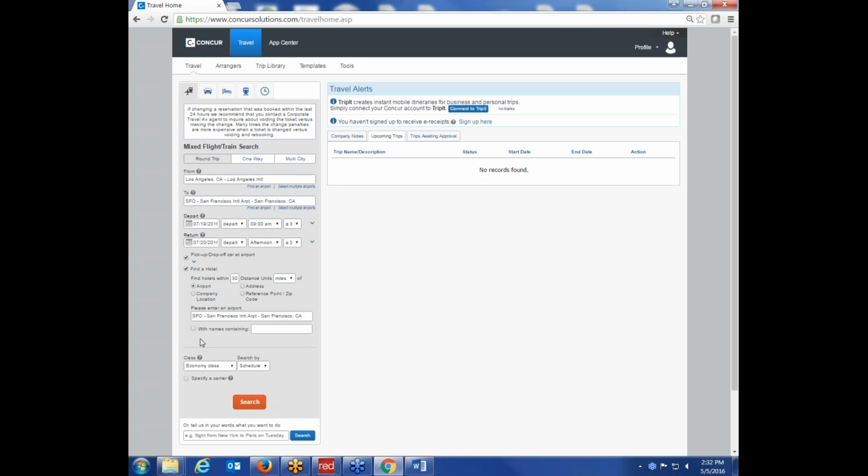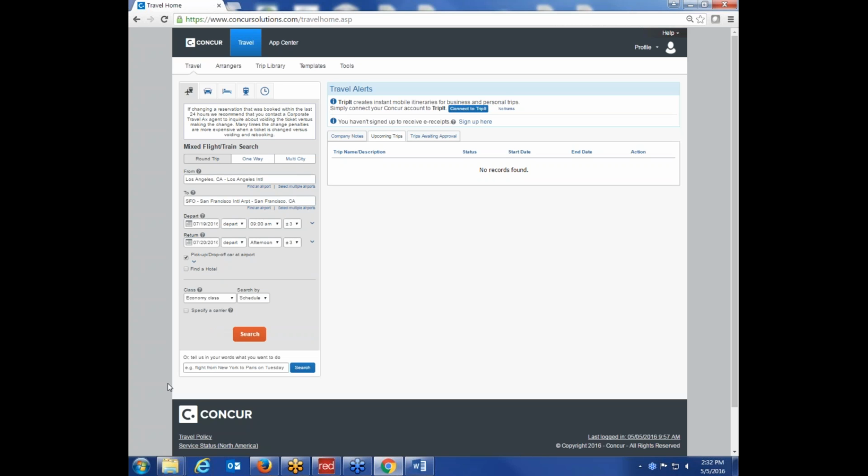Otherwise, you can put in airport, and it will look around the airport within the 30-mile radius. You can also put in Hyatt or whatever vendor that you want in this area. So you don't have to use it, but that is there if you're wanting to hone in. I'm going to unselect the hotel because I would like to manipulate that a little bit while we're booking, so I can show you a few things. Okay, so this allows you to select whatever classes of service that you're looking for.